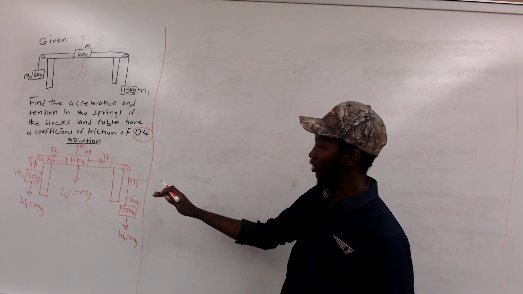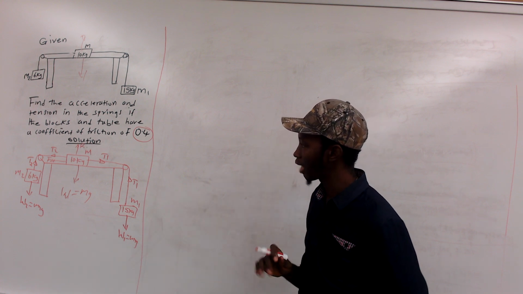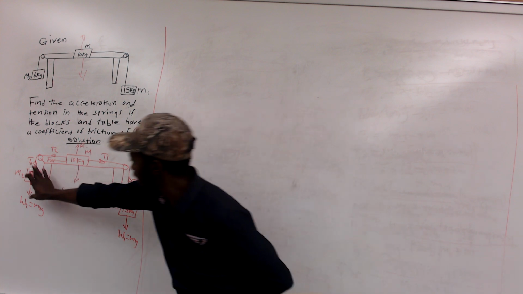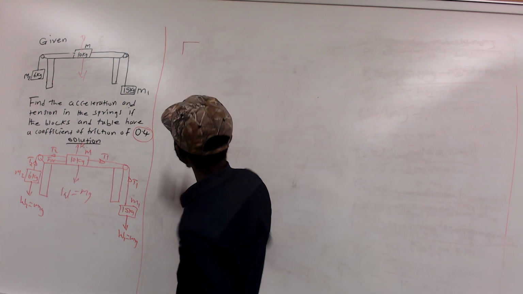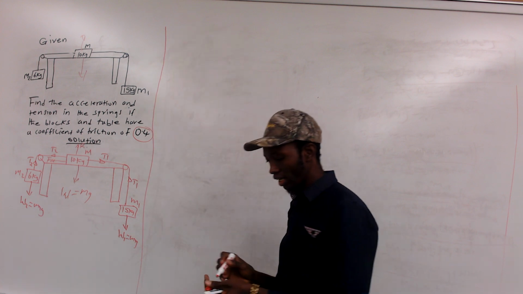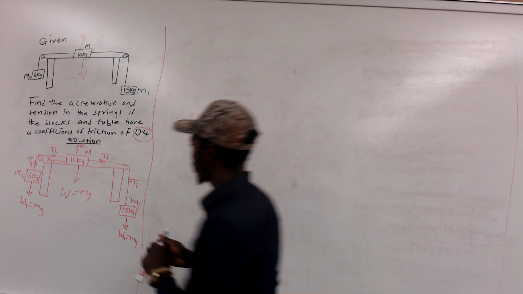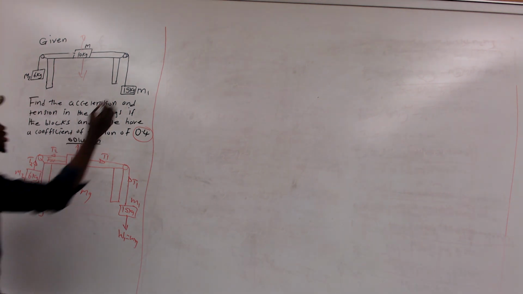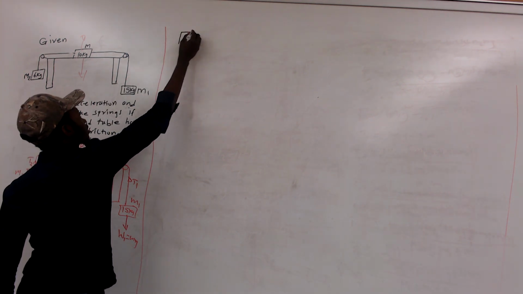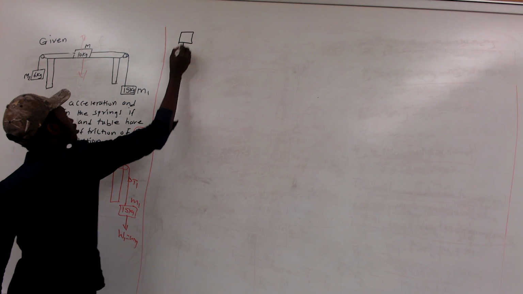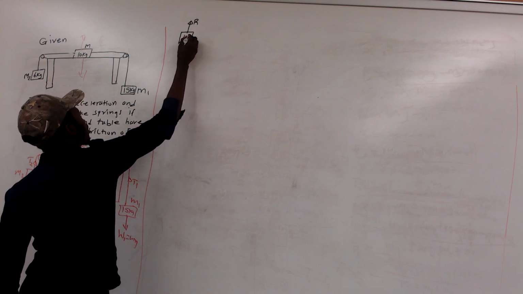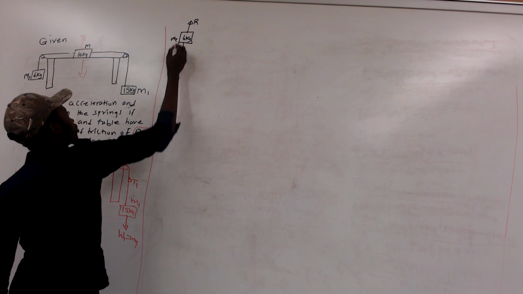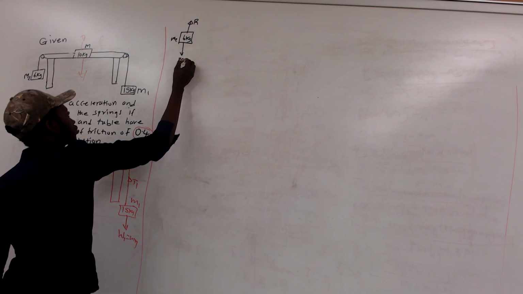Since we have these forces, we can resolve the diagram in a simple way. If we consider this force here, let's have it here: the 6 kilograms. We consider this and we consider it R. So this is 6 kg and its mass is M2. The weight here is M2g.